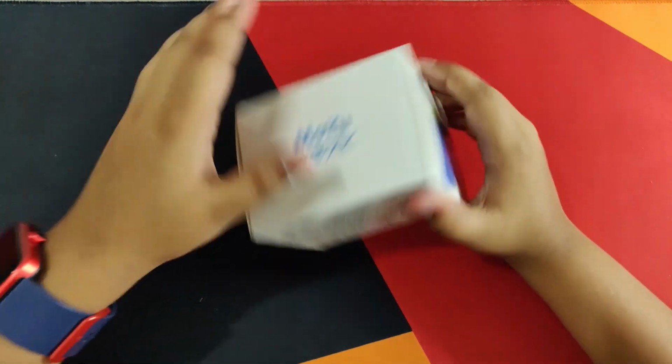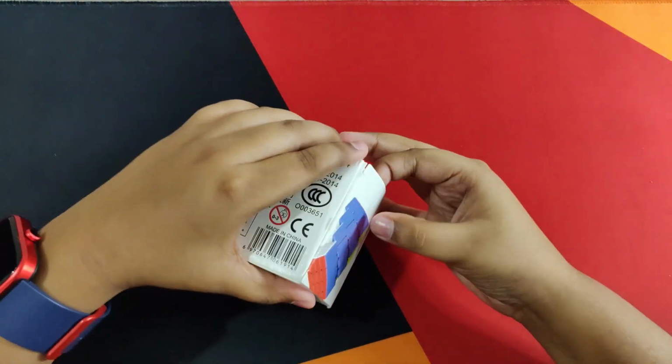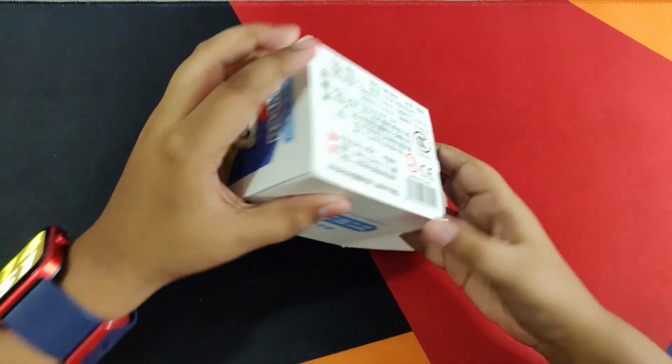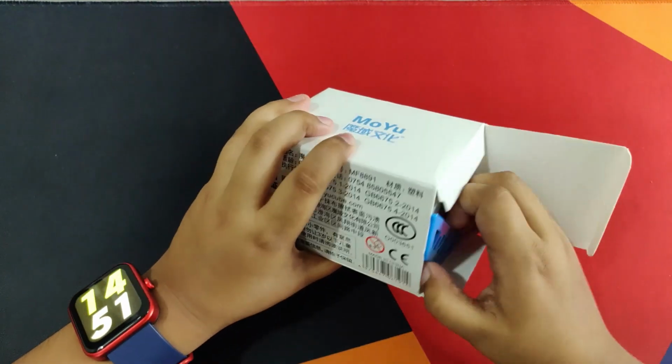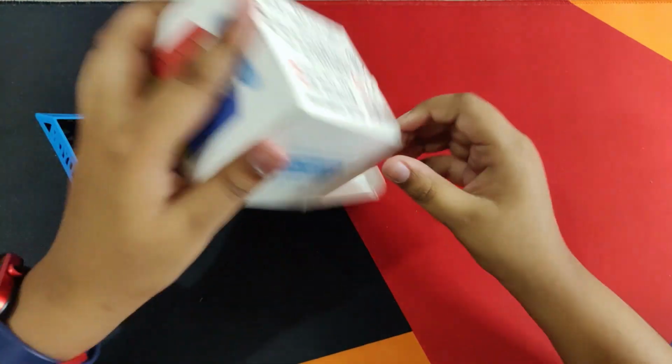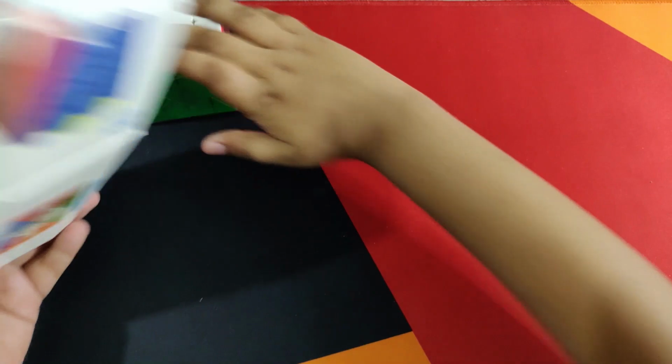Okay, now let's open the box. So here we have a Moyu stand, the cube, and the accessory box which won't come out.